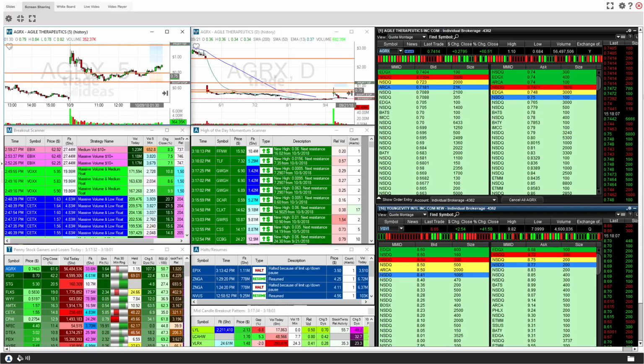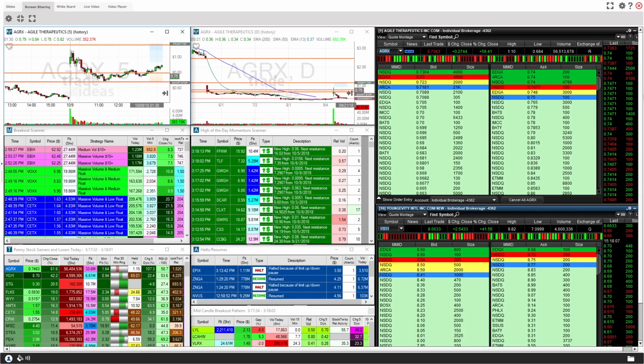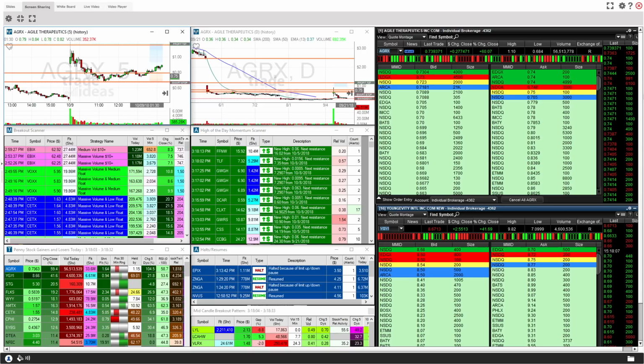So if a stock rips, let's say, from $7 to $8, it could still continue to climb on up because the stock hasn't had that big of a percentage move. But if a stock has gone from 50 cents to $1.50, people are going to be like, wow, we are up 200% right now. Get ready for a big sell-off. You know what I mean? So you want to try to have as many shares as you can because you're not going to get as big a movement as you may expect.